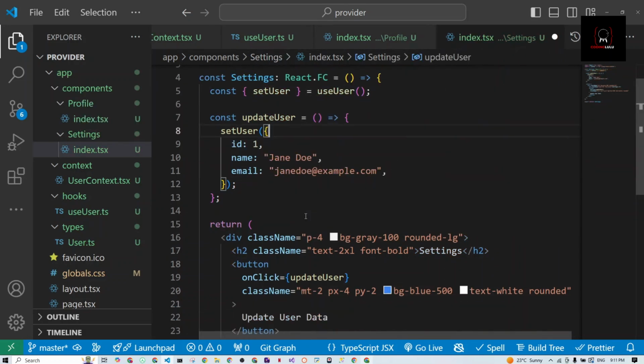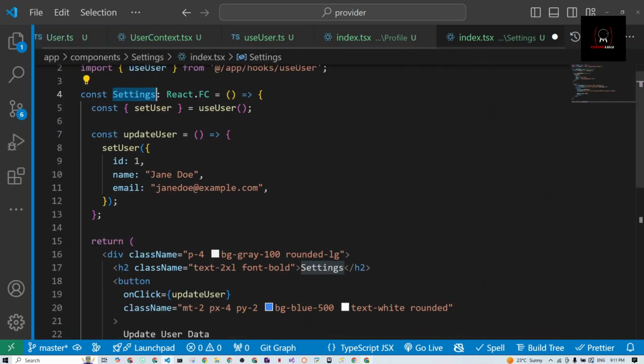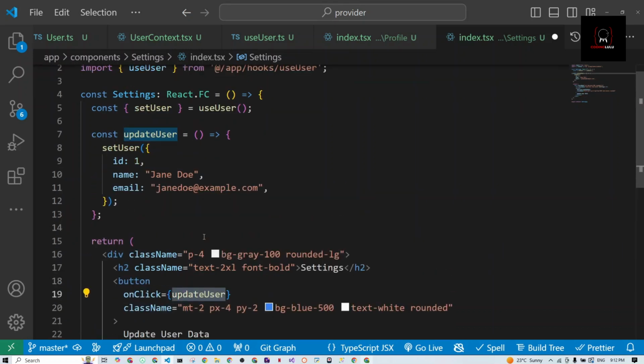So what I did here, I created a component called settings, and all it does is display a title, and then it has a button. That button says update user details, and when you click it, it triggers a function. This function at the moment, we don't have any forms because it's not the purpose of this video, so I'm just mocking the details.